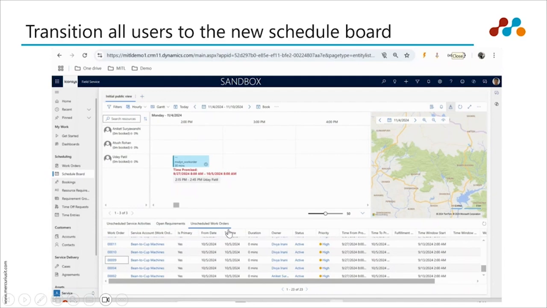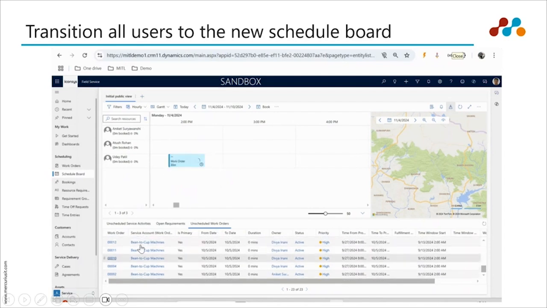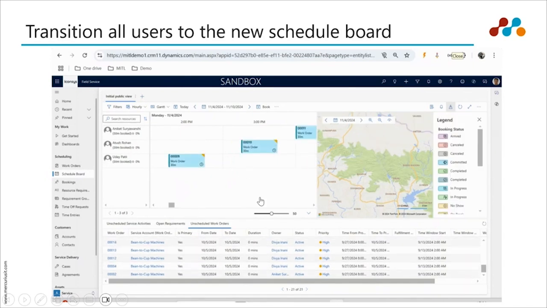This is an unscheduled work order list where we can get a list of the work orders which need to be scheduled, and with easy drag and drop functionality, a dispatcher can assign the work order to any of the resources very efficiently. And with this grid and the legends or color scheme we talked about regarding the status of the work order, we can easily track the work order status on the grid itself.